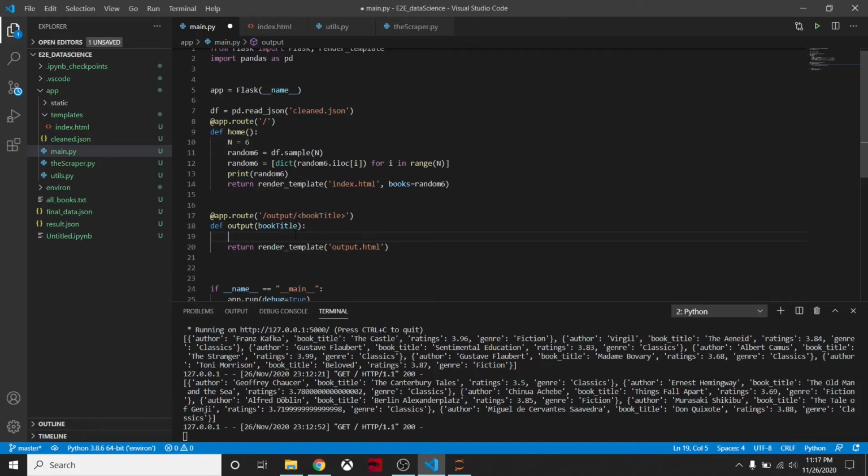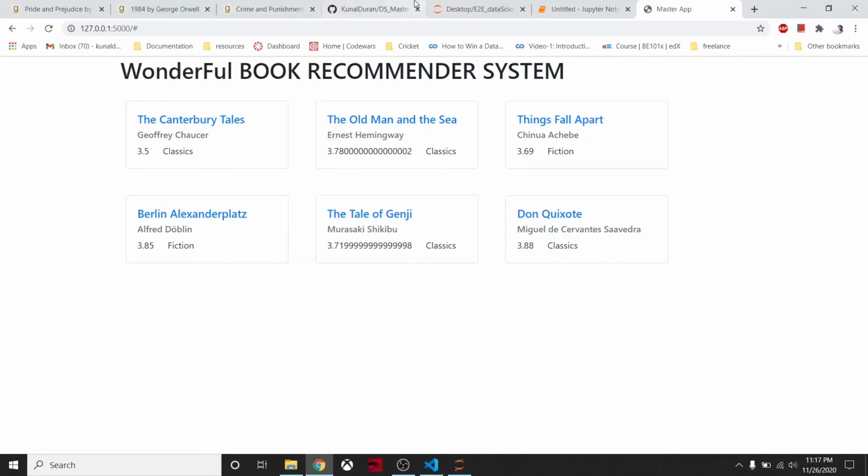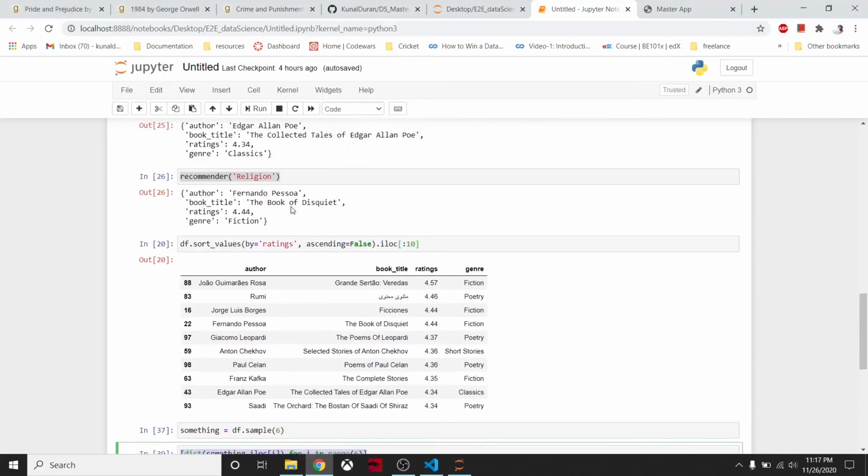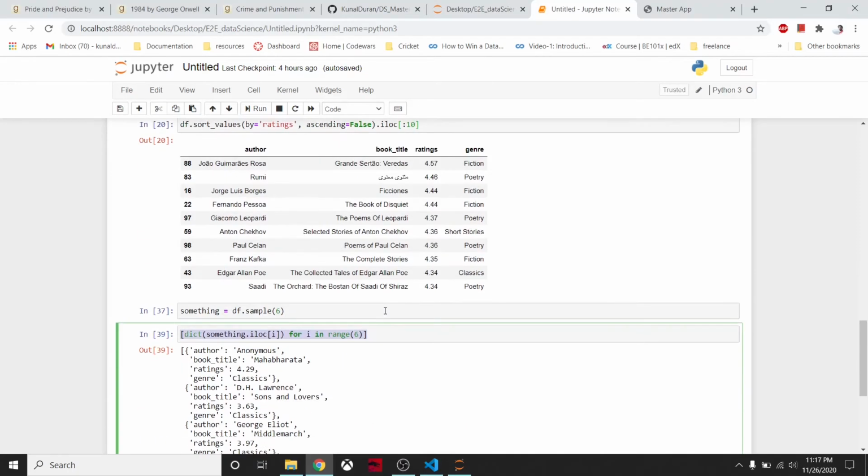So we'll store it in a book variable, and we'll say df.where, what is the, let me open this, and what is the book title.